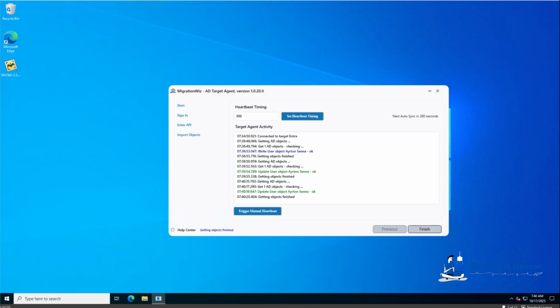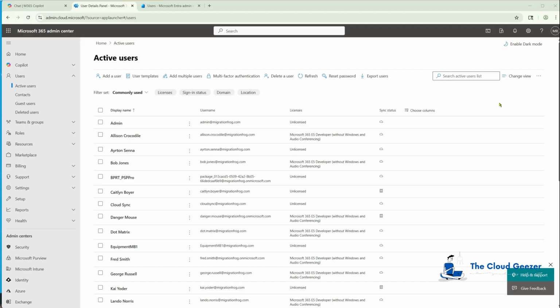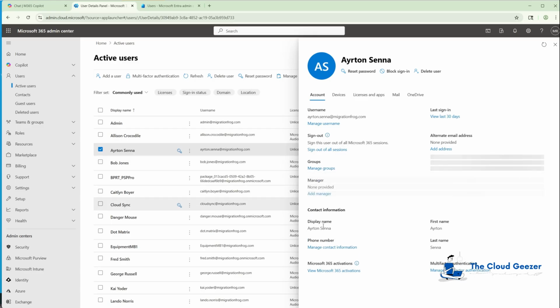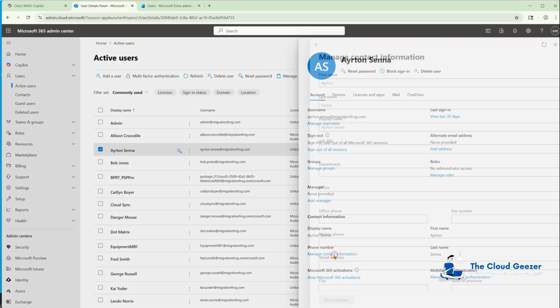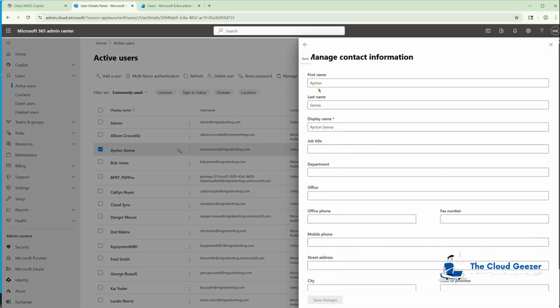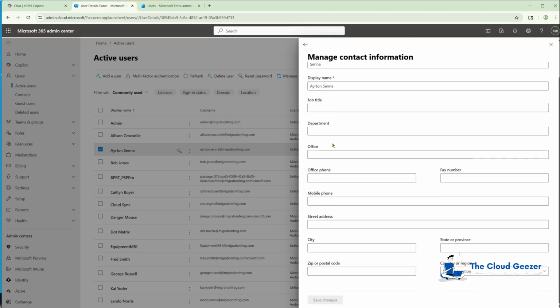Let's have a look in the console and see if it has. Now if we have a look at the object here, what I'm going to show you is something about the admin console. And you can see here, it appears to have not updated anything. Now, I can tell you it has. It's just that sometimes this particular screen does lag behind a bit and could lag even up to 5-10 minutes behind when you see things in this particular viewpoint. So it looks like it hasn't done it.